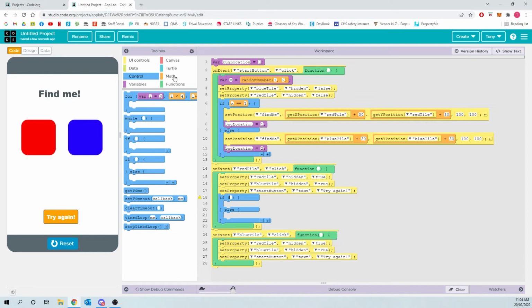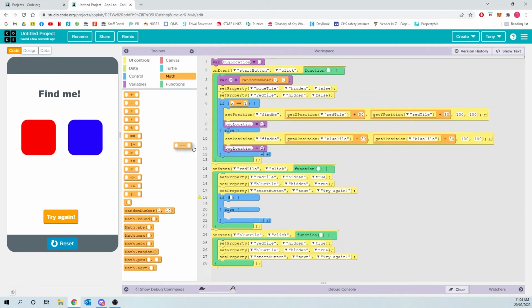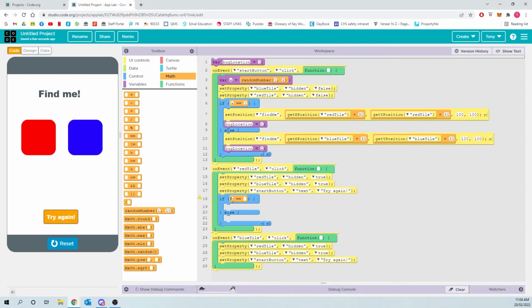We're going to go back to math and we're going to use another equivalent operator. And we're going to type if the bug location is equal to 1, which means that we've clicked the red tile and we've guessed correctly.